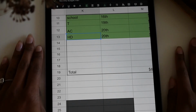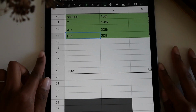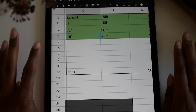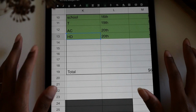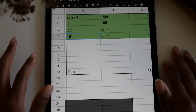And in today's video, we're going to be doing our first weekly budget with me. So this will be cash stuffing, like the budget for my cash stuffing for the last week of October. So I'm going to go ahead and show you how I input all my stuff and come up with my zero-based budget for the week. So if that's something you're into, go ahead and stick around for the rest of this video.